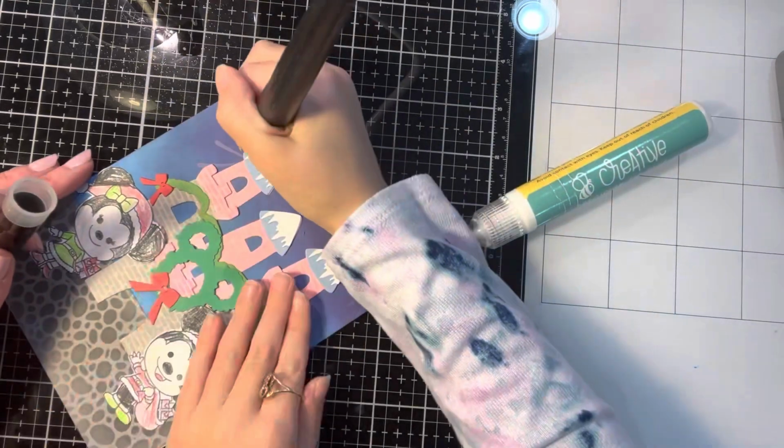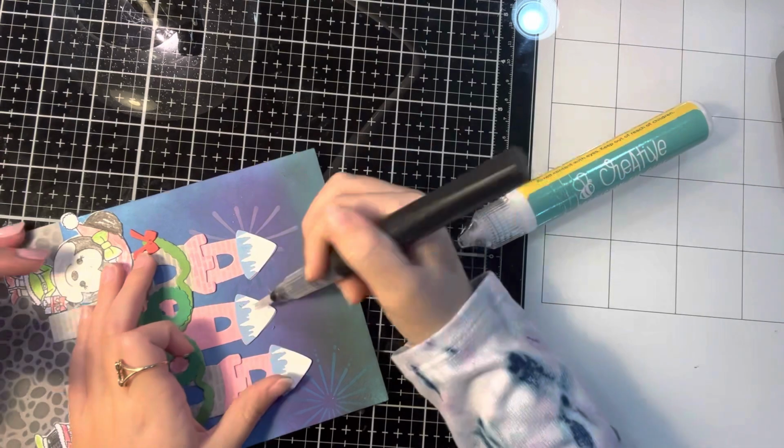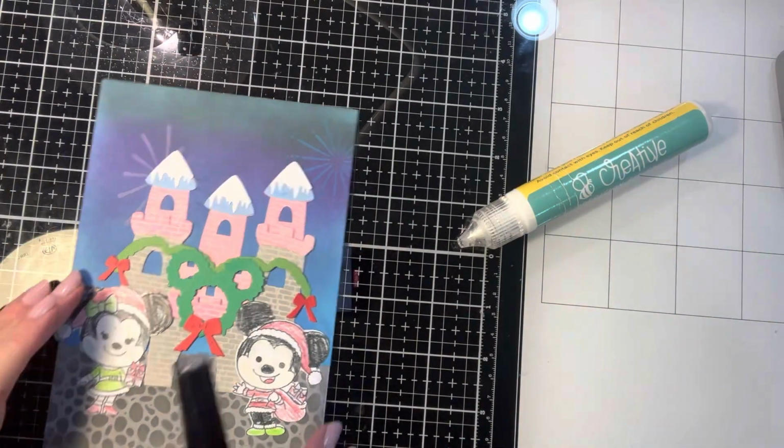Oh, we did one more thing. We did the sparkle pen, right? Then we used the sparkle pen to make the snow look a little more shiny, and we added the icicles to look a little more shiny on the card.